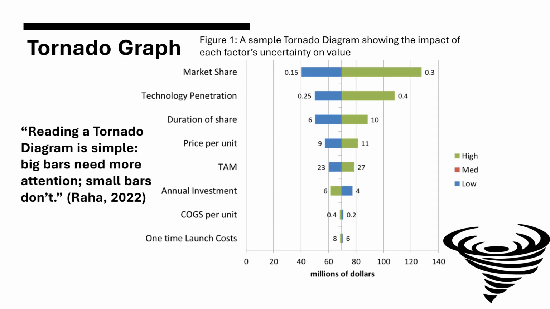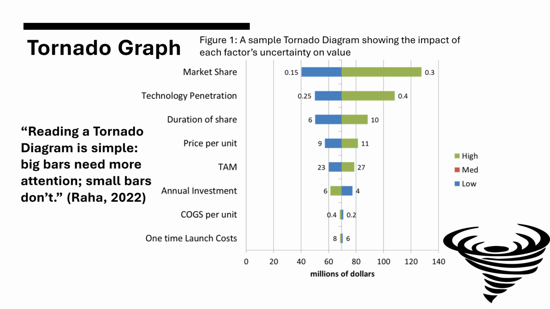As an assessment and evaluation tool, we can use a tornado diagram. The tornado diagram offers a clear method for identifying the factors whose uncertainty has the greatest impact, allowing you to concentrate on what truly matters. This allows us to save time, minimize frustration, and enhance our efficiency. This diagram indicates that uncertainty in market share and technology penetration significantly influences value. Given these factors, we must examine our evidence closely, conduct further research in these areas, and concentrate our creative efforts on maximizing the potential benefits.